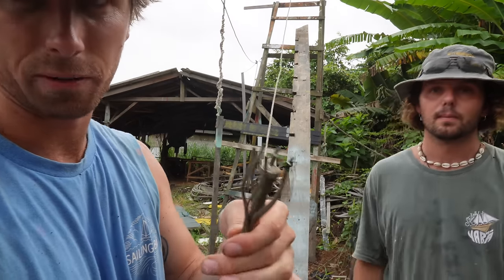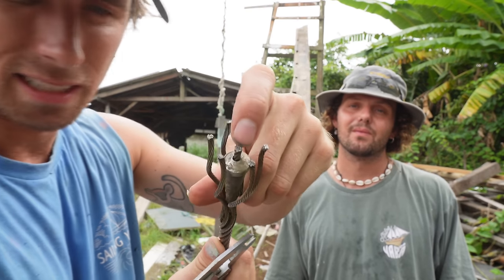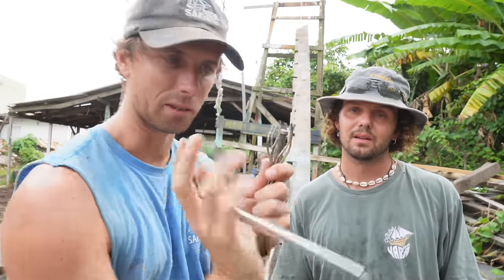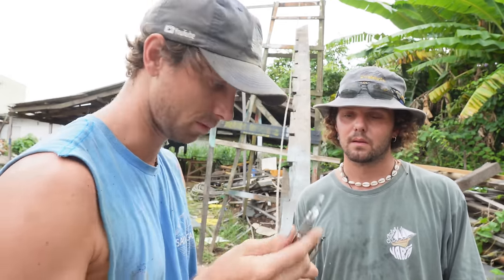We've got this and so far I think we haven't messed up. I know that the length that has to stick out of the tip here has to be the same length as the amount it's going to fold outwards, like a flower on this little plate here, giving enough space for the outer ones to also fold over it while tightening — that will make sense at some point.